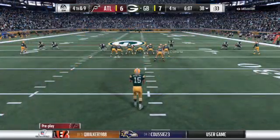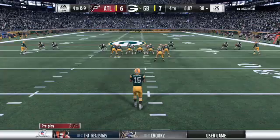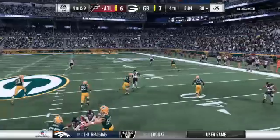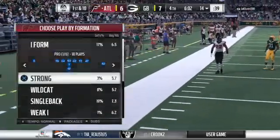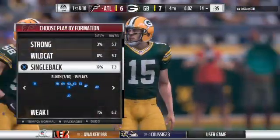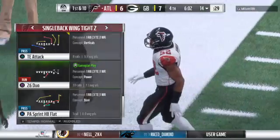On now is the Packers punter as he'll kick it away for the 2nd time. He gets this away. It's a good one. Drawing toward the sidelines. And this one will not be returnable as it sails out of bounds. Atlanta now coming out on the field. And they had 3 points last time, but they didn't want 3 points because they were well within range of scoring a touchdown. We'll see if they can do better now.